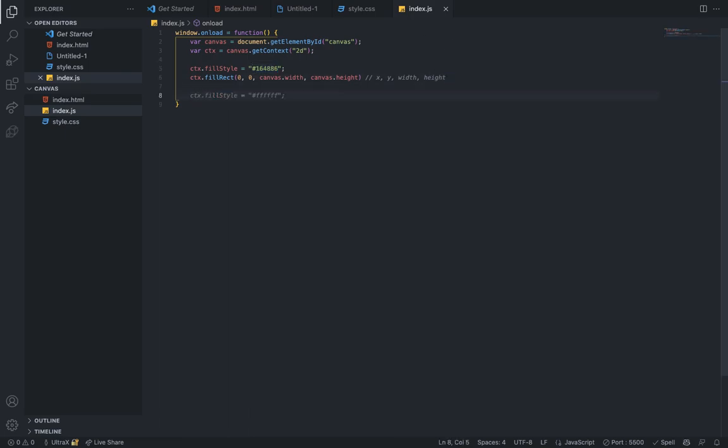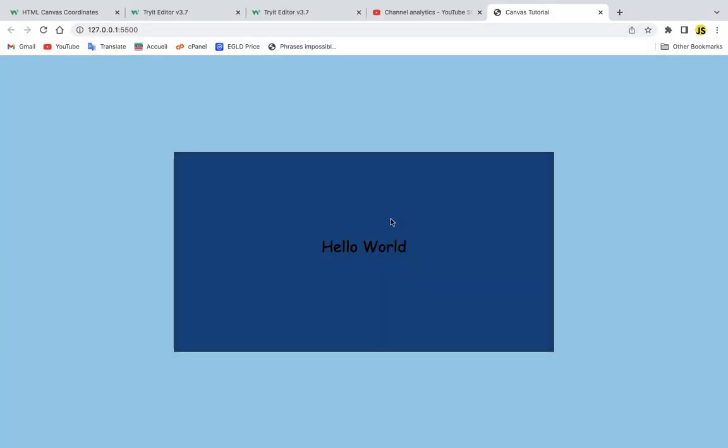So now we're gonna make a text. So let's give it a font first. You can actually install fonts of Google, but I'm gonna just use basic ones like the Comic Sans MS. Okay. Fill style, let's make it black. Fill style black. And we want to align the text, okay, to the center. Now let's try something like this. As you can see, it's the middle of the screen.